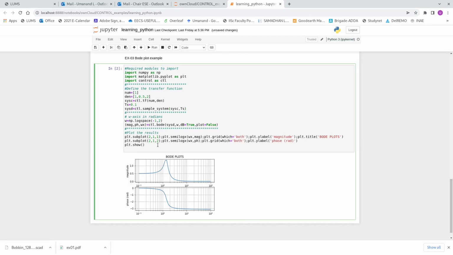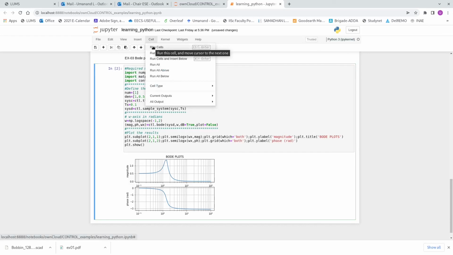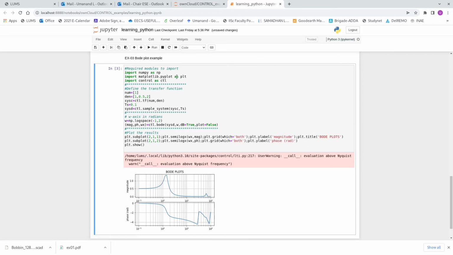So I just want to show how the plot looks. It looks almost similar because we are well within the Nyquist frequency. So I will run. So we are actually not well within the Nyquist frequency. So you see that the bandwidth we should stay lower than this value here, the frequency of 10, 20, 30, less than 30 radians. So let me decrease the sample time to 0.01.